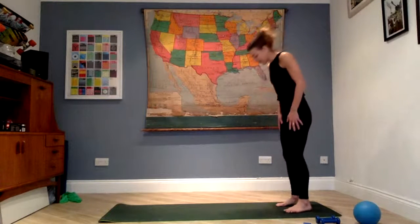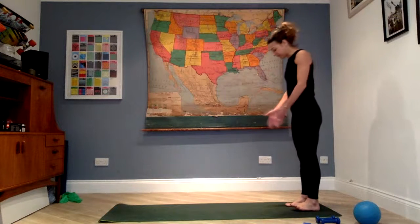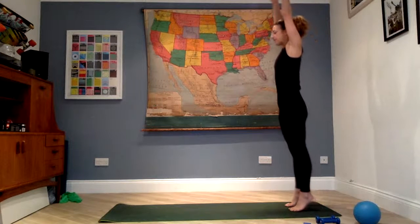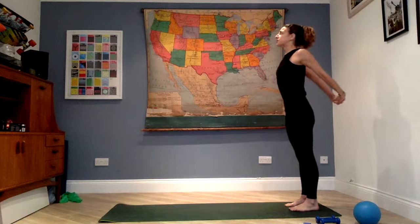Okay, so let's go ahead and get started standing at the end of your mat, checking your feet. Feet should be in a line, toes and heels in a line. Draw the abdominals in. Just imagine those are pulling up your middle. Breathe in, lift the arms overhead. And then as you breathe out, come up onto your toes. Just finding your balance, drawing your heels a little bit in towards each other. Reach your arms out to the side as you lower the heels down, and then reach the hands behind your back to open up the chest.